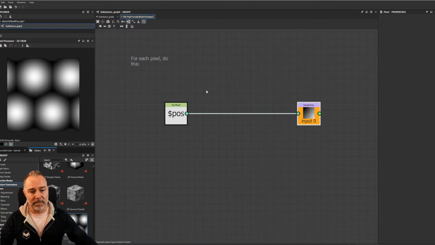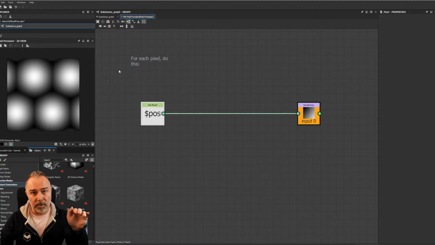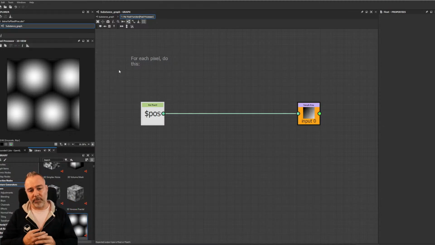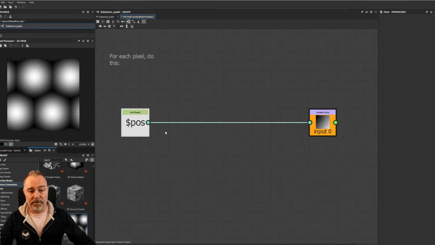Now, okay, that's interesting, but let's do something even more interesting. The good thing right now is we can do something per pixel, which is great. So let's imagine right now I want to create a warp, like a horizontal warp, which means to move the values. First of all, the first step would be to just move everything at the same speed. To do this, well, if I want to move horizontally, it means that I want to work on X. So I have to find a way to isolate the x-axis.